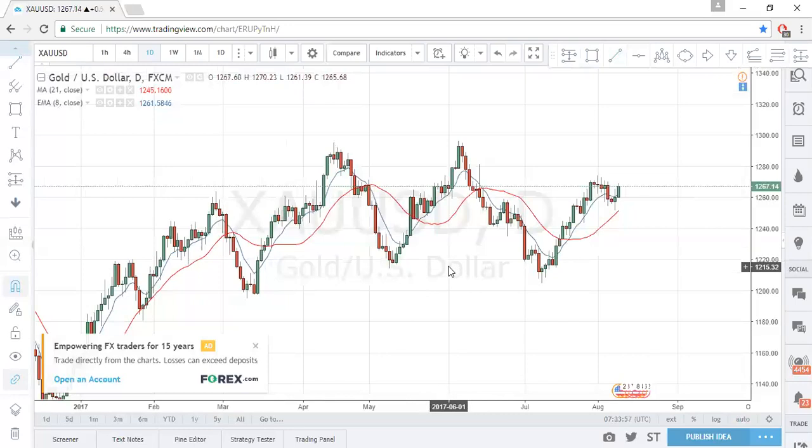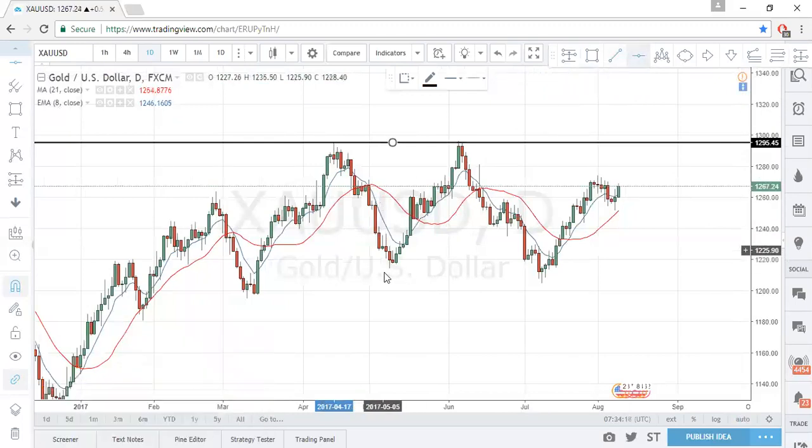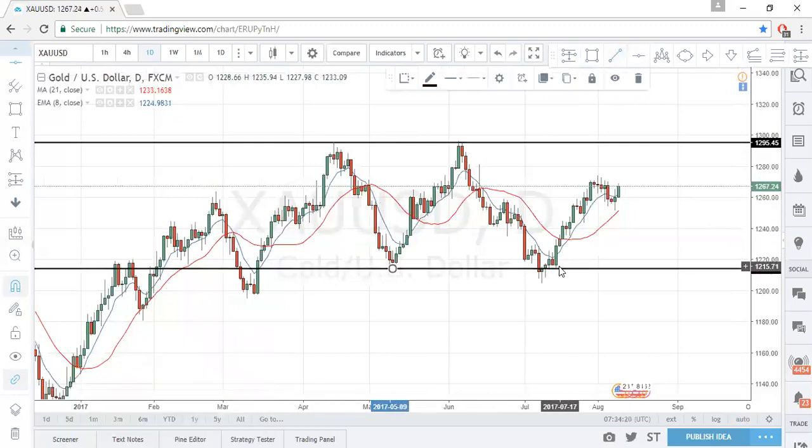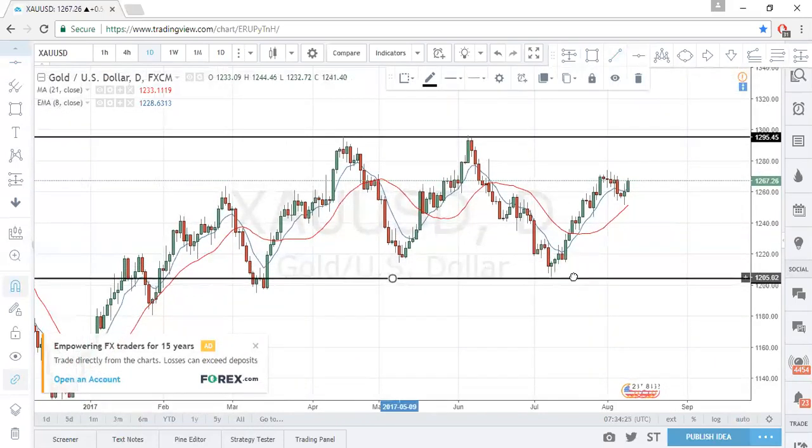Let's just say you wake up in the morning, I'm going to explain again, and you see this happening and you want to trade. What do you do? First and foremost, I take my trend line, or I take my horizontal line. I identify my recent highs and my recent lows. Let me bring this down a little bit here to the week. That's good. Now, what do I see? I can see the market is what?